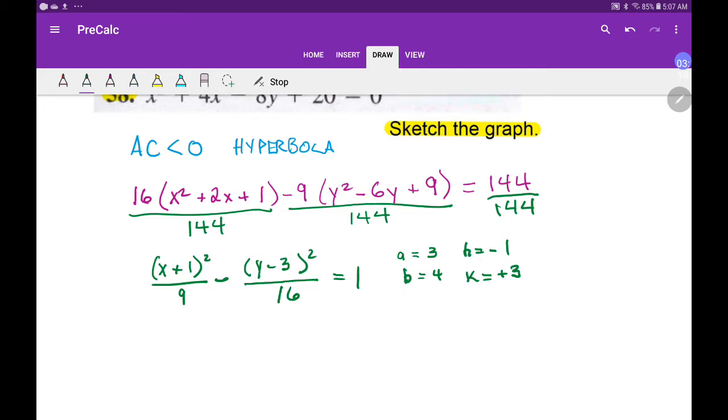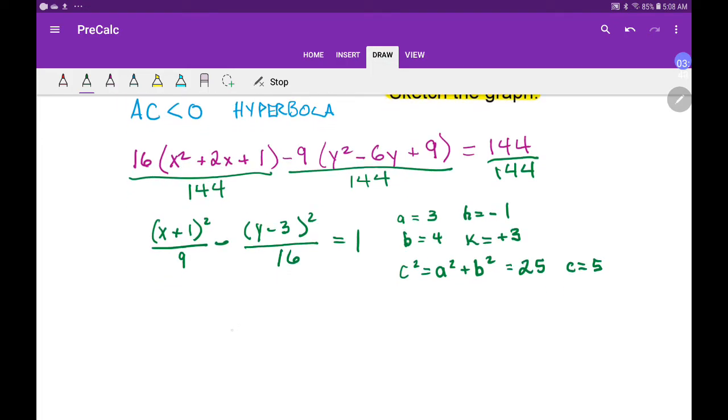I suppose let me do a little on c here. c squared is equal to, you see this negative sign, so I know I'm going to have a positive sign for my c squared, a squared plus b squared. So that's 25, right? I already know what a squared is and b squared. So c is equal to 5. That's nice and neat. Maybe we haven't had one quite this neat. Alright, so let's think. Where are we putting this thing?